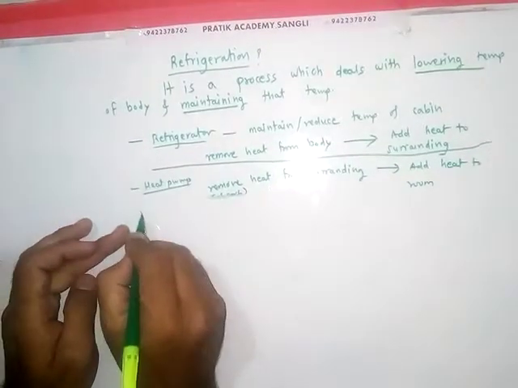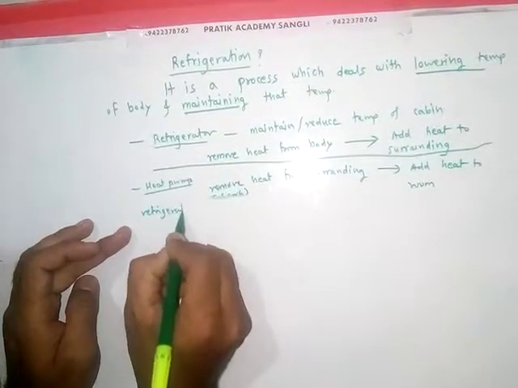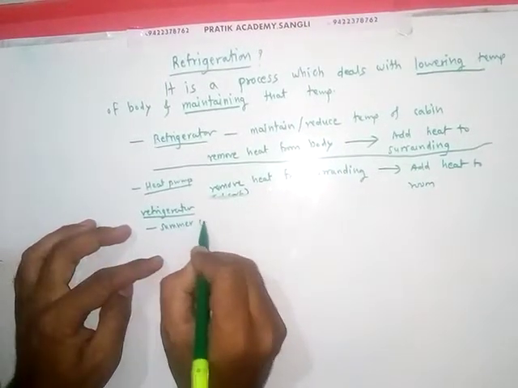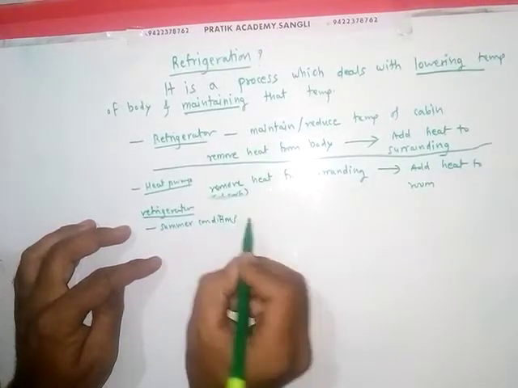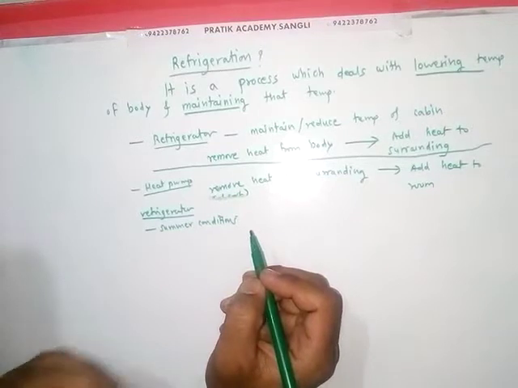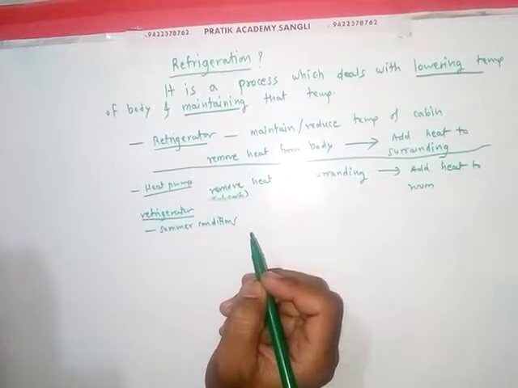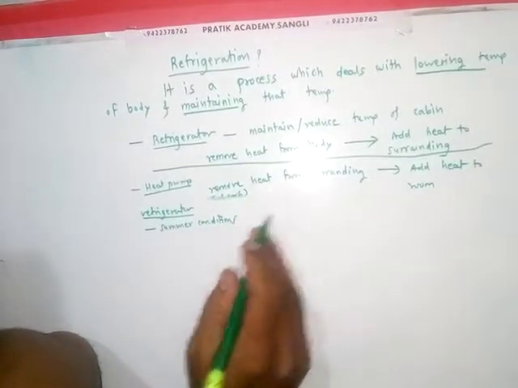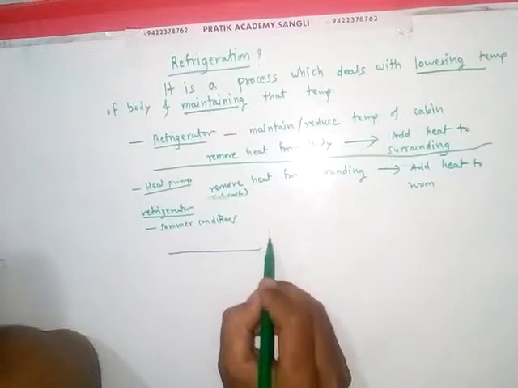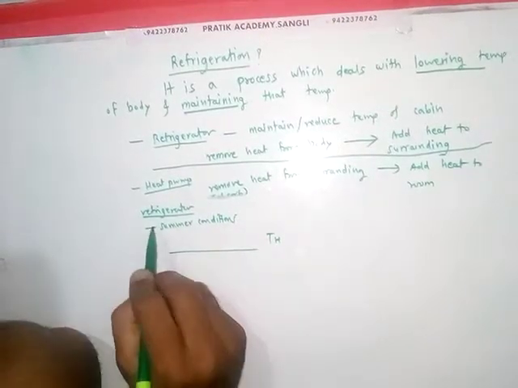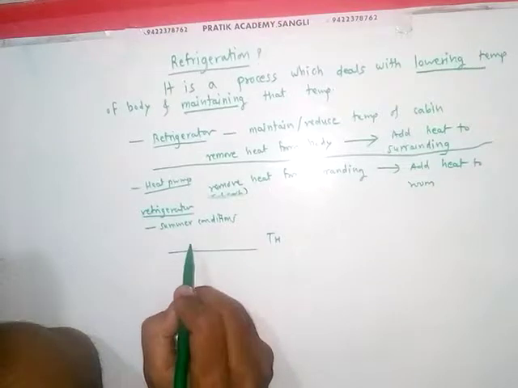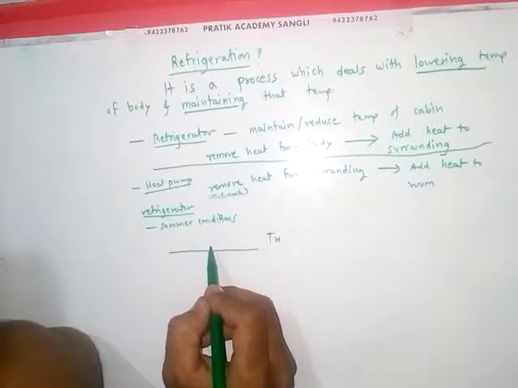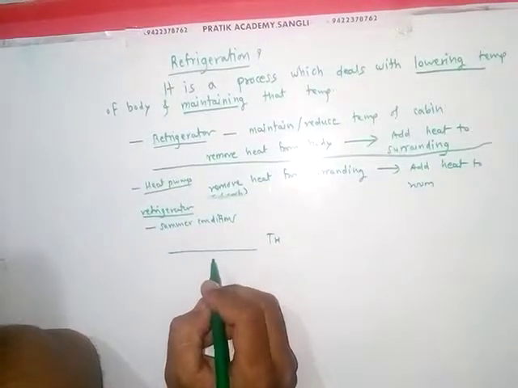this is a refrigerator, so we use a refrigerator only in summer conditions or high temperature conditions. If the temperature is lower, then what is the use of using a refrigerator? So we are using a refrigerator mostly in summer conditions. Then the environment is at a higher temperature. Then if initially there is no refrigerator, our body or room is also at high temperature. Then our purpose is to remove heat from that body.